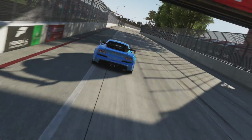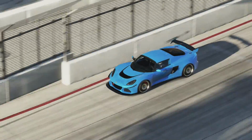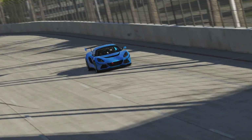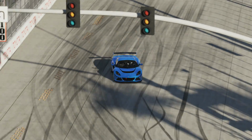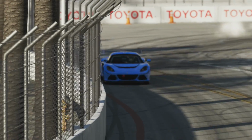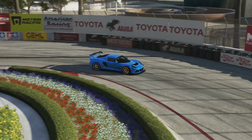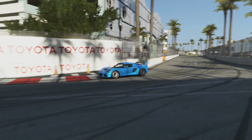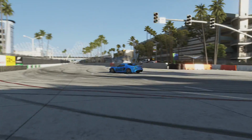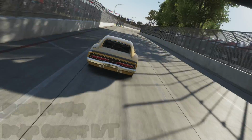which made it a bit of a pain. It was not the easiest car that I've driven. It didn't quite drive the way that you expect a Lotus Exige to drive. It just wasn't quite as sharp as I was expecting. I did find myself outbraking myself quite a lot, thinking that it was going to be a lot better on the brakes than it actually was. It was a little bit disappointing, perhaps, for an Exige, for a track car. I thought it would be very fast around a twisty, turny track such as this one. But yeah, I did have my issues with it. It certainly didn't like the curbs either, if you went near them.